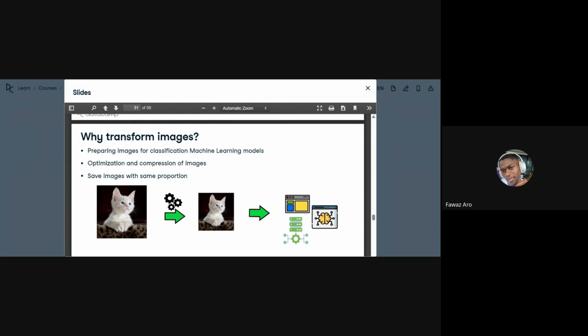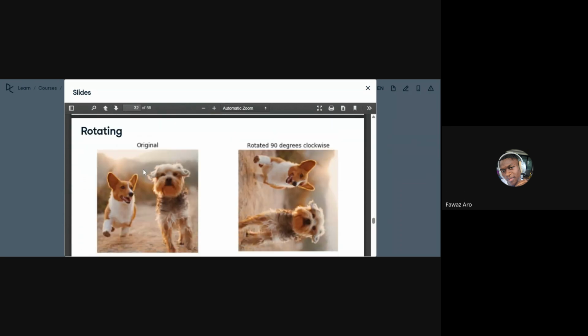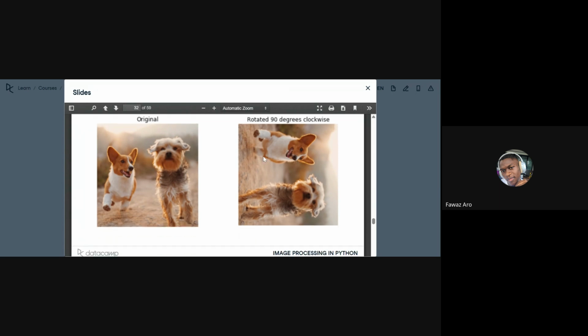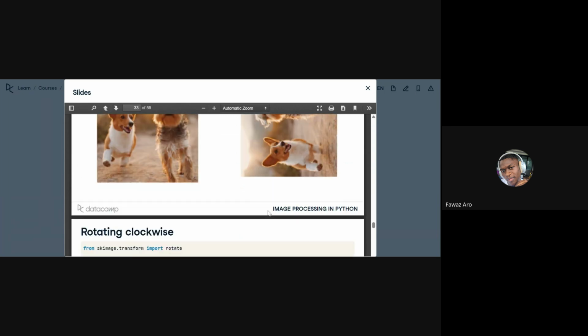We can use it to optimize an image or compress an image, and we can also use it to save an image in a particular size. So we can rescale an image, resize an image, rotate an image, flip an image, do whatever we want to do with an image. So this is an example of an image, and the image is normal here, but we decided to turn it to the right side by 90 degrees, and then we just turn it anyhow we like.